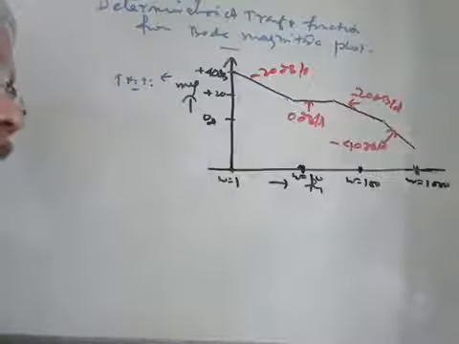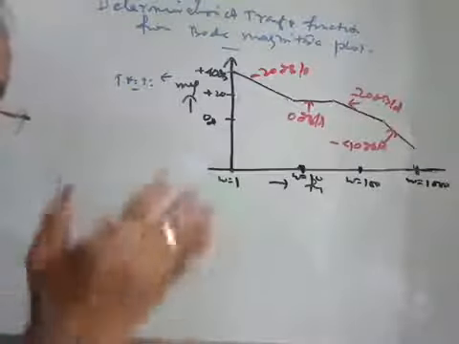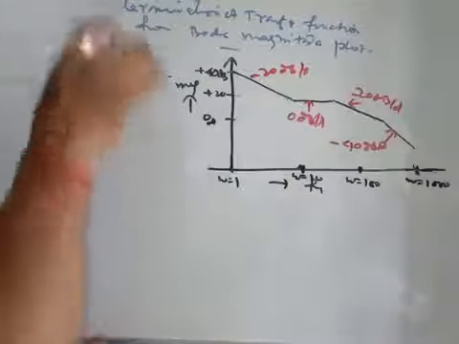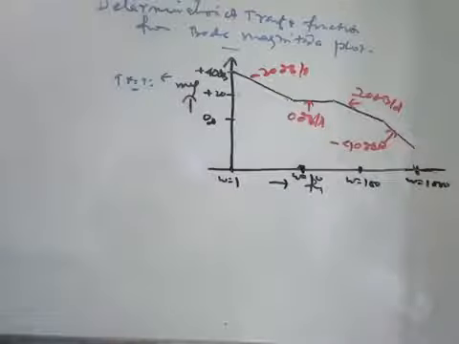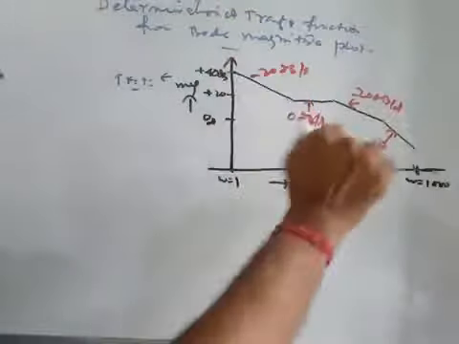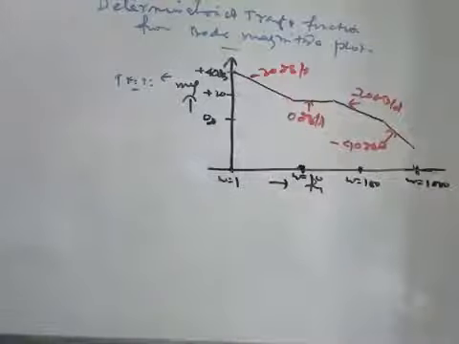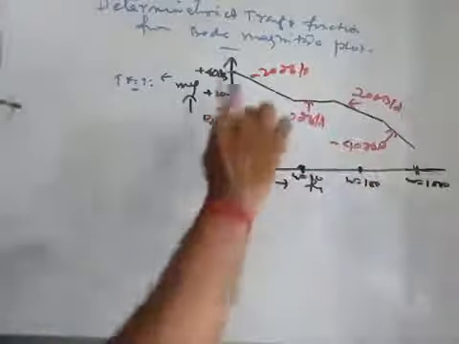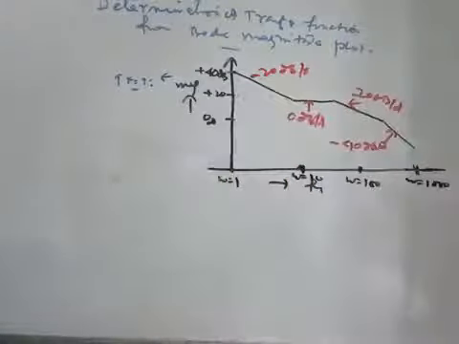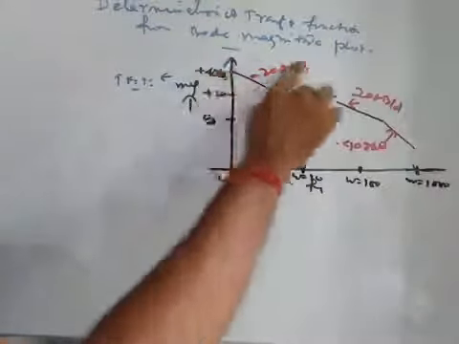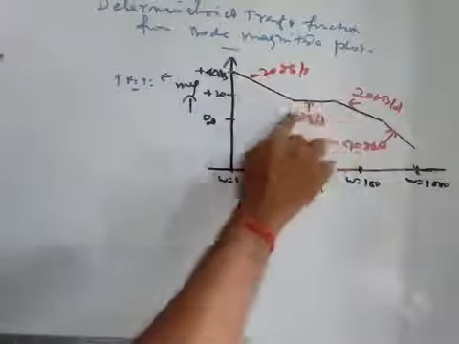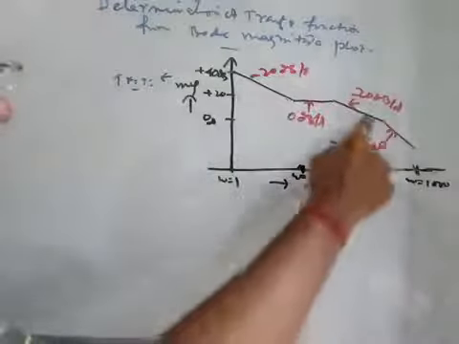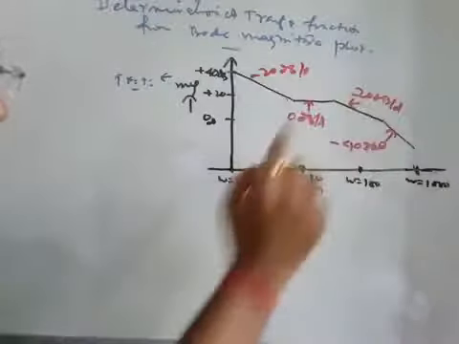Whatever rules we have learned will be applied in reverse order to get back the transfer function. So let me discuss all the steps, step by step. This magnitude graph is given to you. Once it is given, the slope of each asymptotic straight line will be known. Here, this is a straight line of minus 20 dB per decade, this is a line of 0 dB per decade, and this is a line with a slope of minus 40 dB per decade.